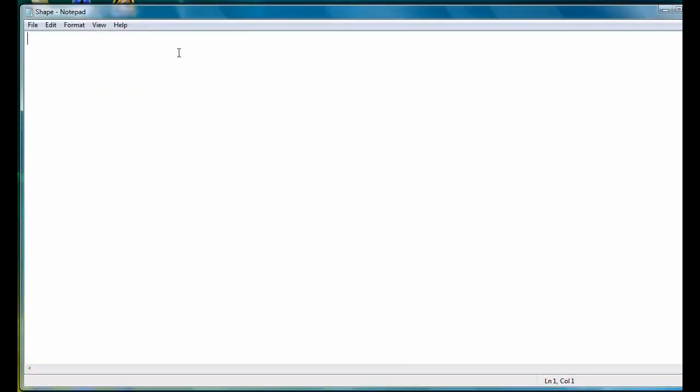So we start off with our definition. For our initialize method, we're going to have two parameters, x and y, because we're going to define a shape in terms of its xy coordinates. And that's all we need for the initialize method. Next, we want to make x and y readable and writable. So let's do that next.